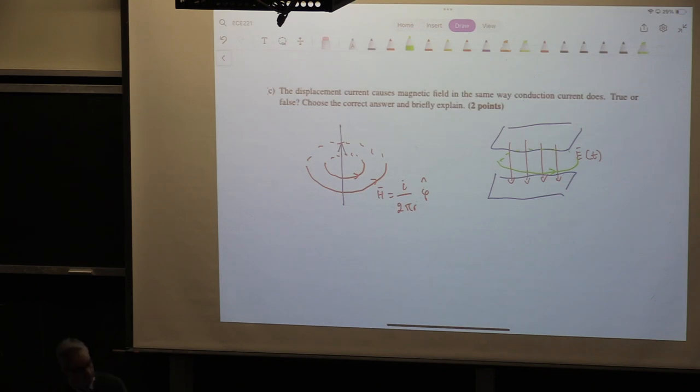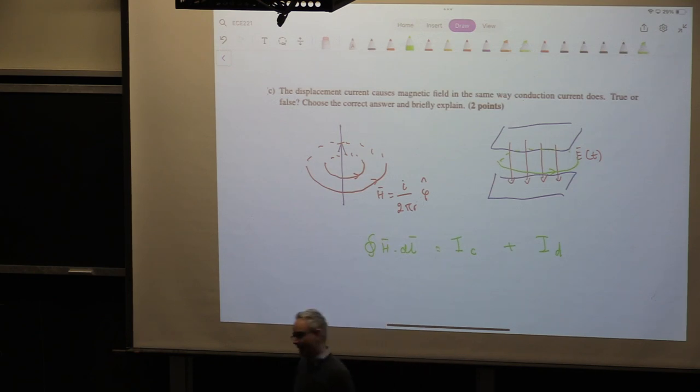So indeed, you can refer to this example to see how this works, but also you can refer simply to the law. The Ampere-Maxwell law says that the integral of H·dl, that is what we call magnetomotive force, is equal to conduction current and displacement current. So you see, from the perspective of the law, the displacement current and the conduction current are two terms that have exactly the same effect on the right-hand side. You can swap the labels, and the one becomes the other, and the law does not change.